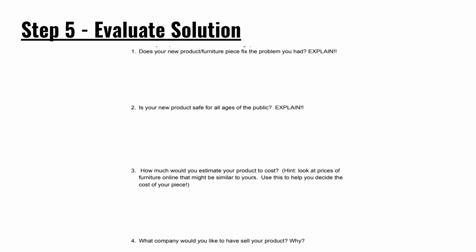Step 5. This list of questions is in your document. These are 4 questions that you are going to be answering about your piece of furniture. So in the first one, when we're talking about did it fix the problem, it was that we didn't really like that piece of furniture to begin with. Is your new piece of furniture that is replacing this better? And how does it fix what you thought was wrong with it before?